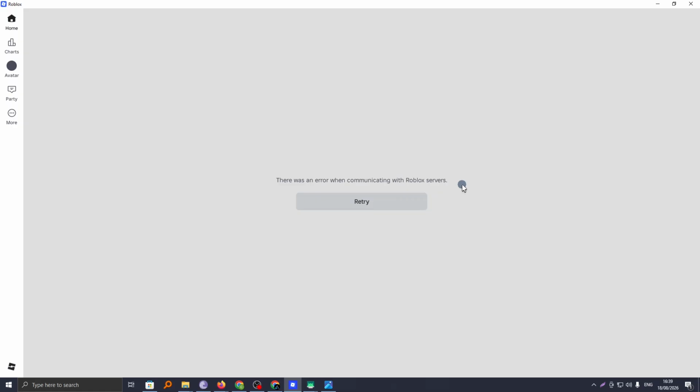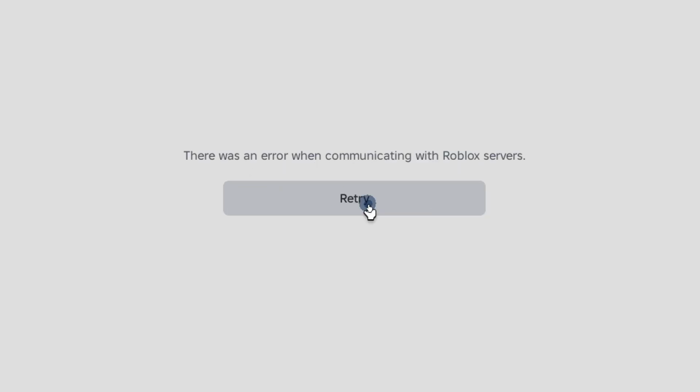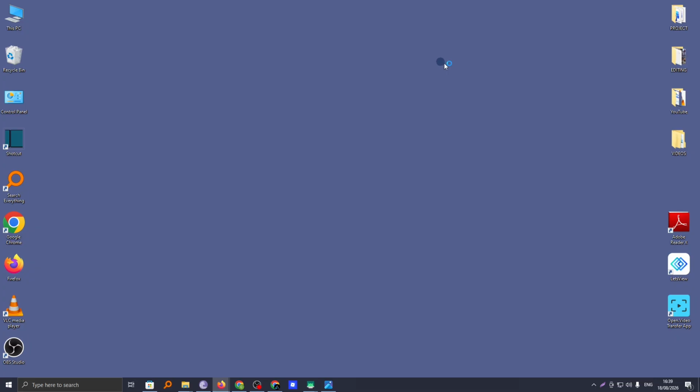So whether you are trying to access Roblox through a web browser or the Roblox desktop app and you are encountering this, and you have tried several times and nothing seems to work, then there are quite a number of steps you can take. If you try to refresh the page, most likely this will fix your problem. And once you have closed your app, if you are on the app, and now when you open your Roblox, you should now have no problem.